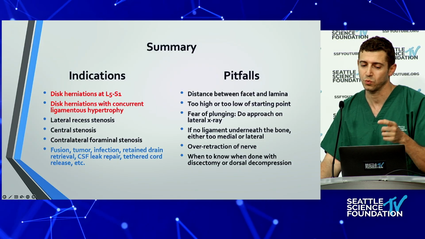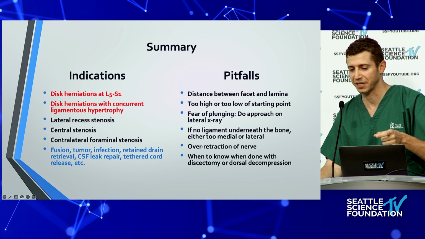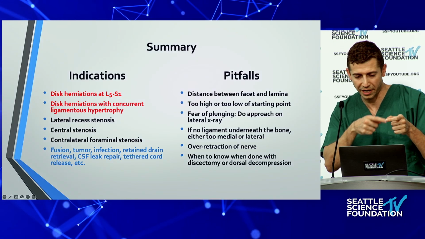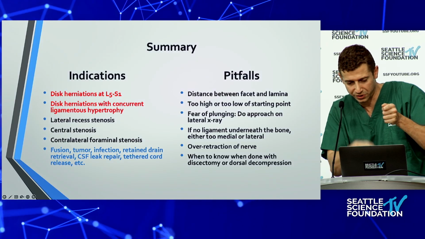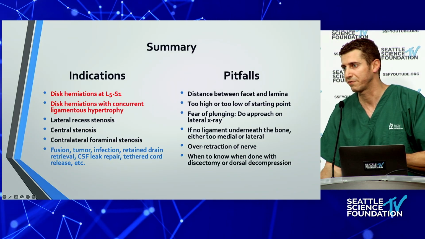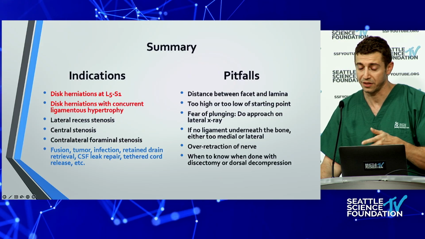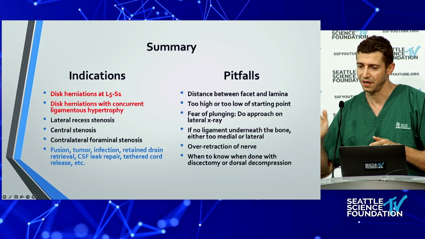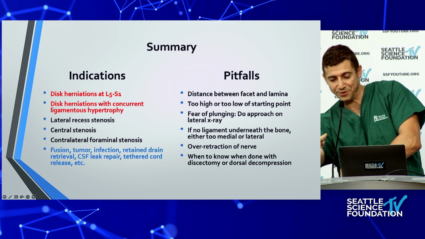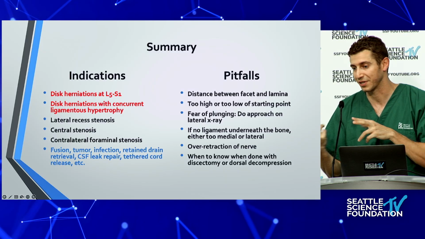The way to prevent that is once you have your working channel there, and you're supposed to get it anyway, the AP shot is nice because then you're always cognizant of how your working channel is. If my working channel is at this angle, I usually try to hold it straight down, so I know on the x-ray, if I'm straight down, I'm here. So if you're going for a disc, just make sure that you're constantly looking at this angle here. On the same note, after I'm done with the x-ray machine, I pull it back and keep it at that same angle, because then I always have to be kind of parallel to that. If I'm doing that or doing that, especially if it's someone with a lot of lordosis, you could actually be off by a level. So those are the two things.